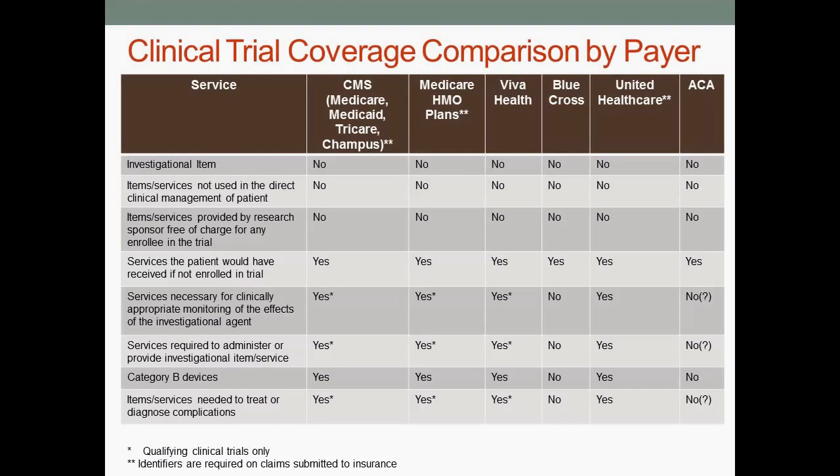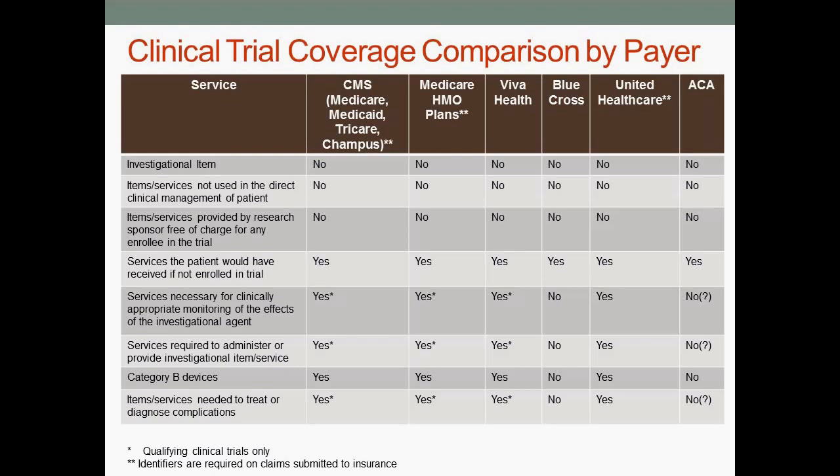This is a breakdown of payers for Category B devices, and I have to say I did not create this table. Carolyn Whitmire did, and she shared this, I think, in some of the FAT meetings or clinical billing review meetings. But in our area, we keep this table really handy. It really helps you understand, if you have a patient that is interested in this study and you know what their insurance is, whether their insurance provider is going to cover the Category B device or not.